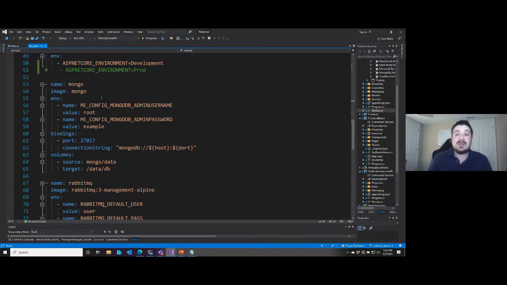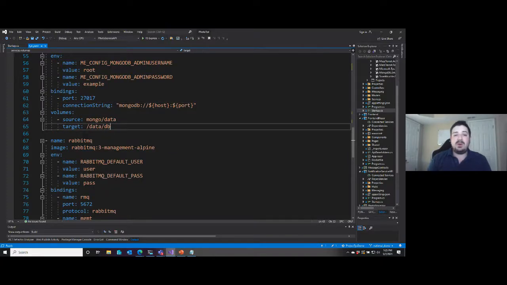So Mongo, I didn't write Mongo. I know it's hard to believe, but I did not write Mongo. But somebody did, and it's out there, and there's a container image already available for it. So I'm just going to pull the Mongo image, and this is going to go out to Docker Hub and pull that down, and then pass in some of the environment variables that it uses to set itself up. I'm going to tell it I want it on these ports, and then I can actually give it a connection string property as well. And this is used in service discovery, and I'll show you that.